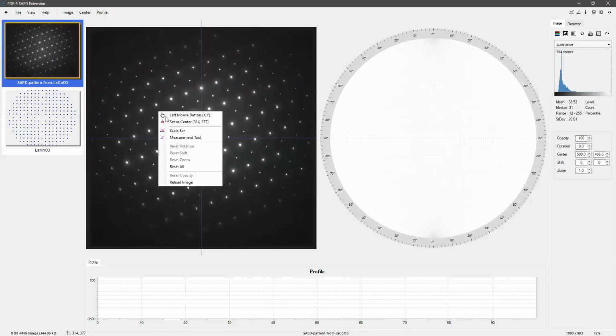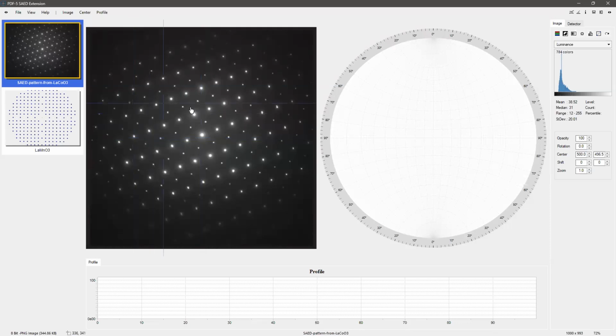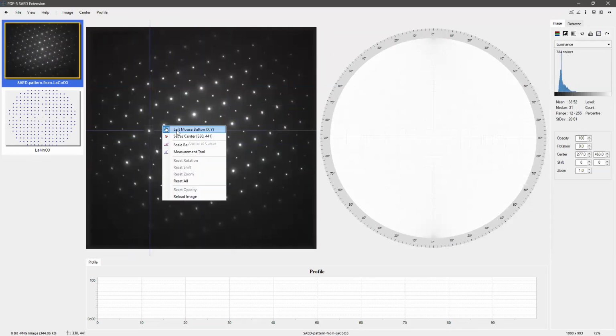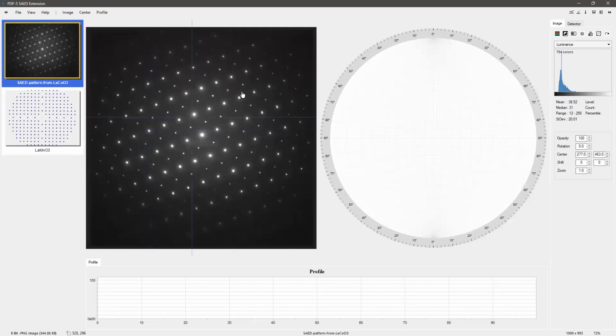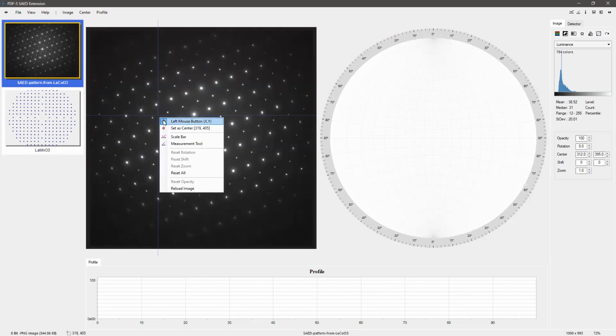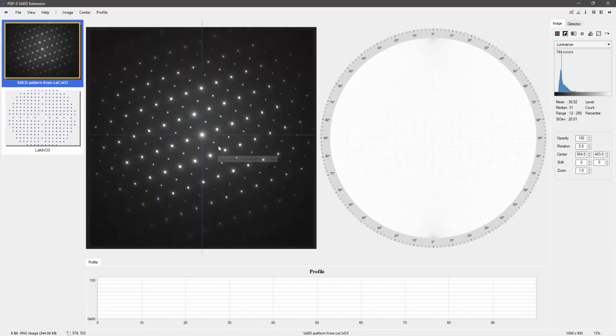So first we want to specify the film center, the detector image center. So you can do this with this option, left mouse button, in which case you can drag it around anywhere you wish. But then you have to remember to uncheck it. So I usually do it a different way. I just select this spot that I want to use as the image center. And I right mouse click it to bring up the context menu. And then I say set this point as the center, right?